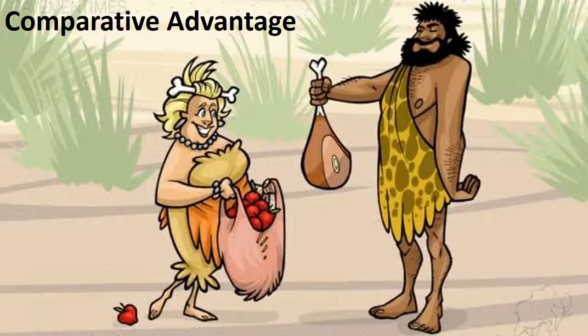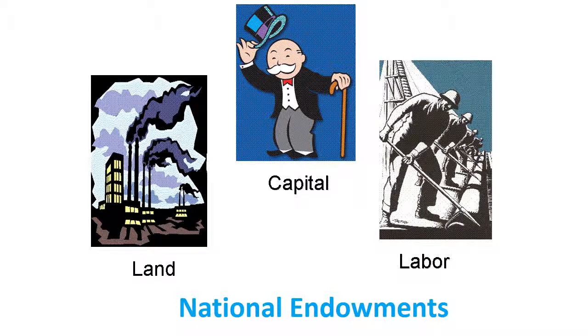In the theory of comparative advantage, Ricardo says if one country produces two products efficiently, it's in their best interest to just produce the one that is made more efficiently and import the other one. Heckscher and Ohlin also argued that countries can produce more efficiently the products that are relevant to their national factor endowments, such as land, labor, and capital.